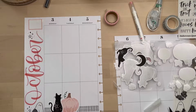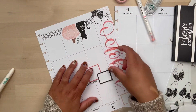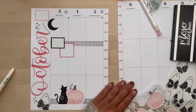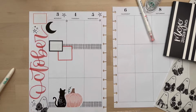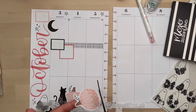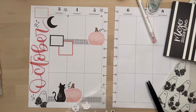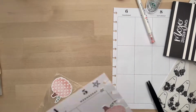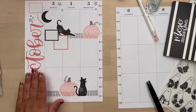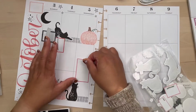Anyhow, here I am, right now decorating my pages. Usually how I back plan is I start decorating, going day by day, putting in my boxes and then the decorations. But when I started decorating, I got really carried away and went to town with it. I decorate all my pages and, as much as I could, I annotated a lot of the stuff. In this video, you'll get two parts: me decorating it, and then me coming back and inputting all my information.